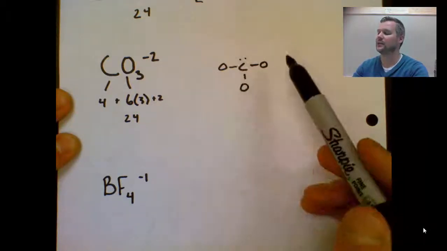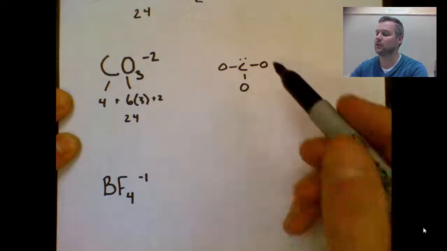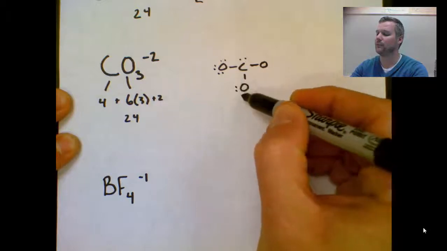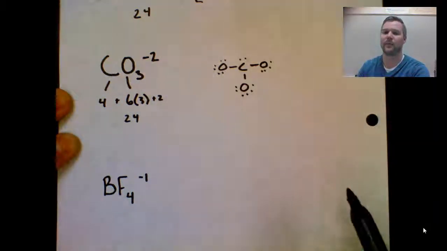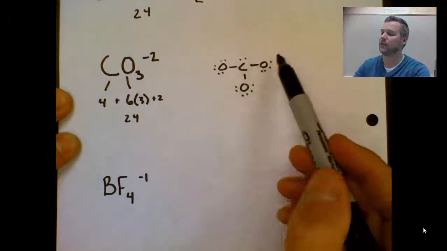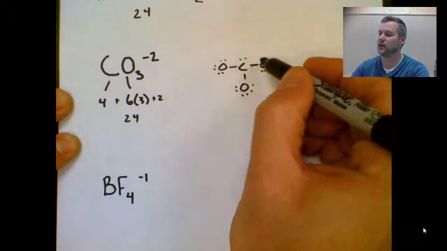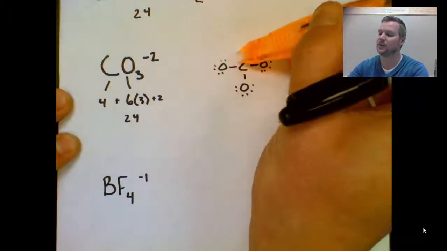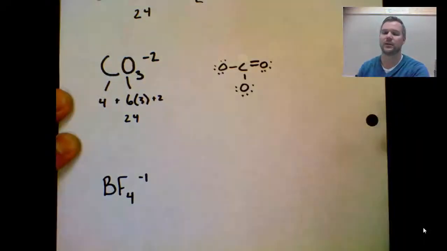I can't divide 16 into 3, or 3 can't go into 16 with a whole number, so I'm just going to add electrons until I run out. There's 12, 14, 16. Ran out of all my electrons. The right-hand side oxygen is not stable, so I need to take these electrons away and make them more efficient to make both atoms happy instead of only carbon happy. And that's a good picture.